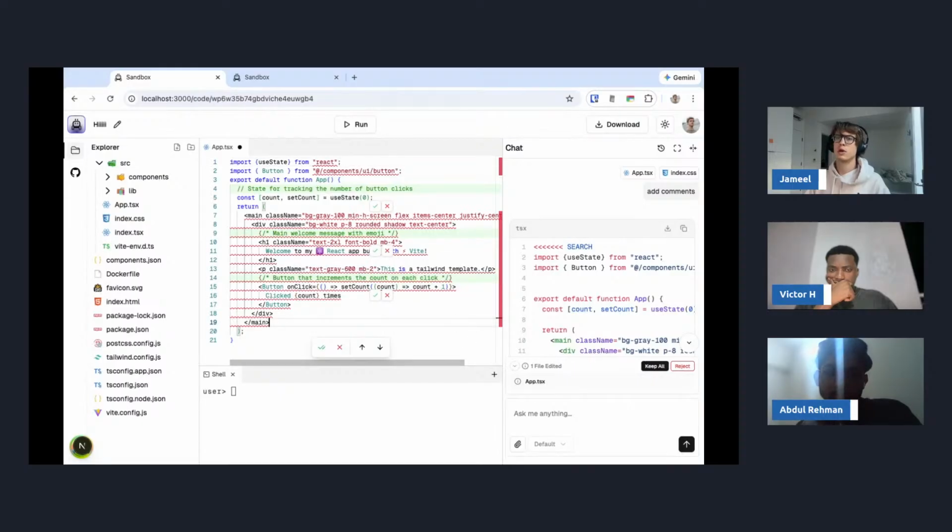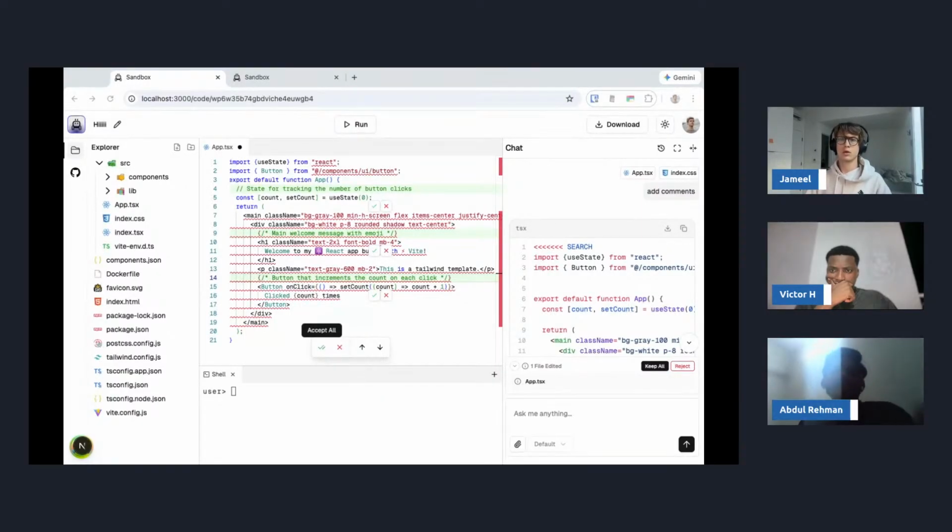Sometimes this one shows up, sometimes it doesn't. Do you notice that? This one here. Sometimes it shows, sometimes it doesn't. You know what I mean? Basically, you mean this navigation diff, right? Yeah.